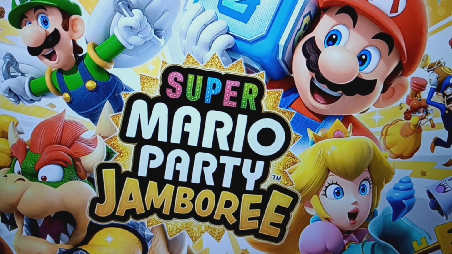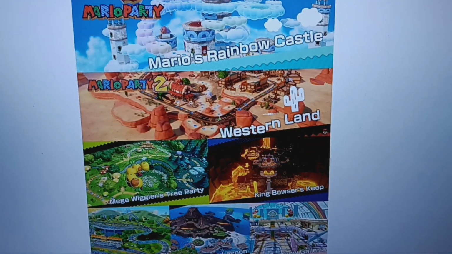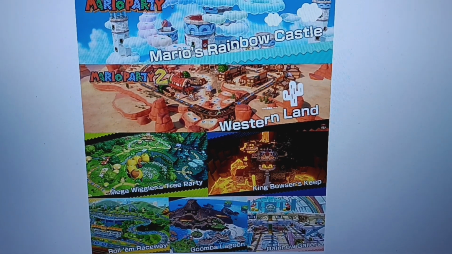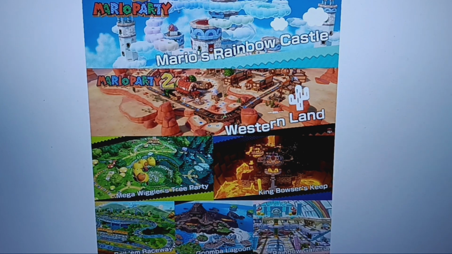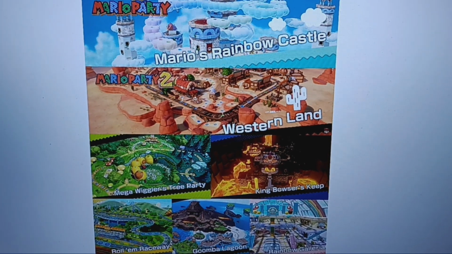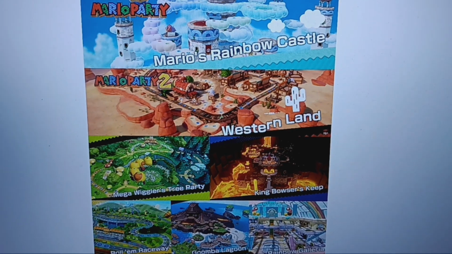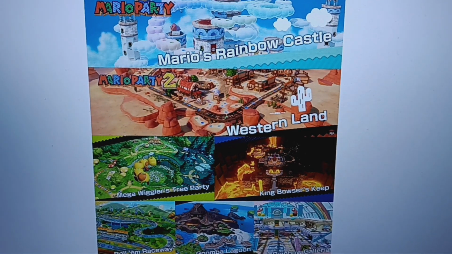Now this time, this installment features a total of 7 boards, by far the most we were given out of the series, since the past 2 games just gave us 5 boards, some of which are, you know, great, and some actually return from past Mario Party games, so that's pretty cool. However, out of all of these 7 boards in this game, which of them is the best out of everything in Jamboree? So we're going to be ranking every Super Mario Party Jamboree board from worst to best.